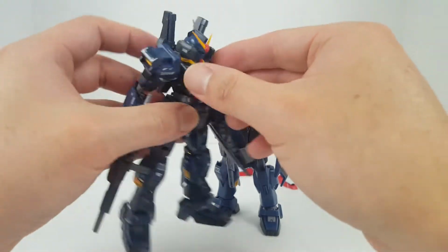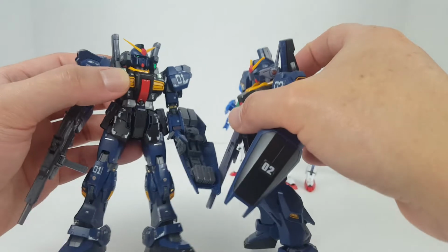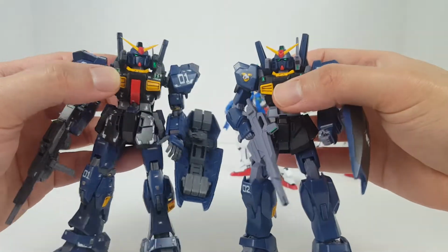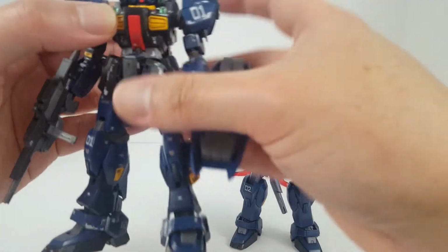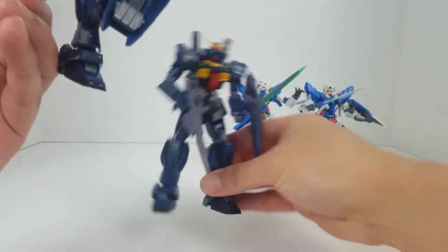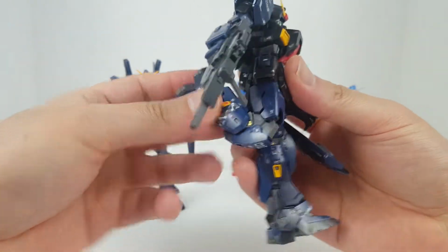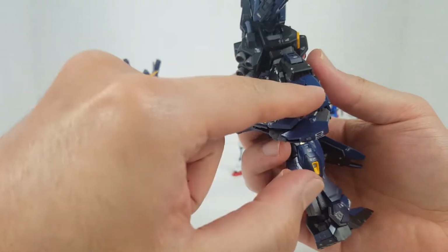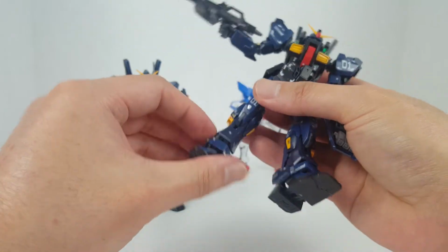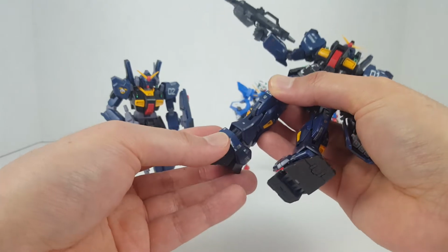So anyway, this guy got much more detailed Vulcan pod system compared to the one on the high grade, which is once again, I think it's just two parts snapped together. And yeah, let's take a look at the part separation for the knee. So when you bend the knee, you can see that the armor actually moved right here. So that's definitely nice. And we also have the toe articulation here.